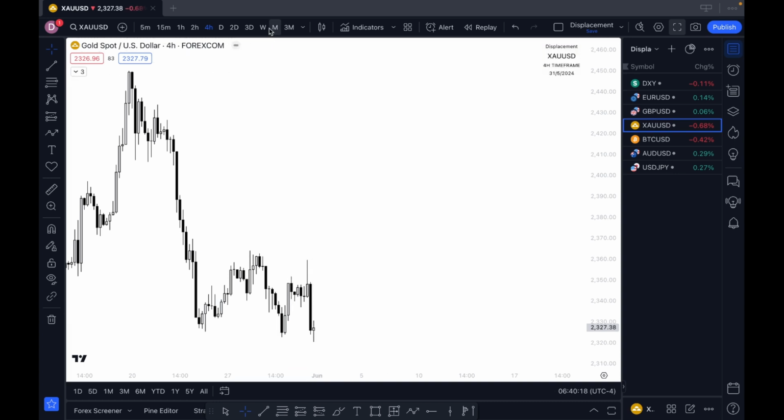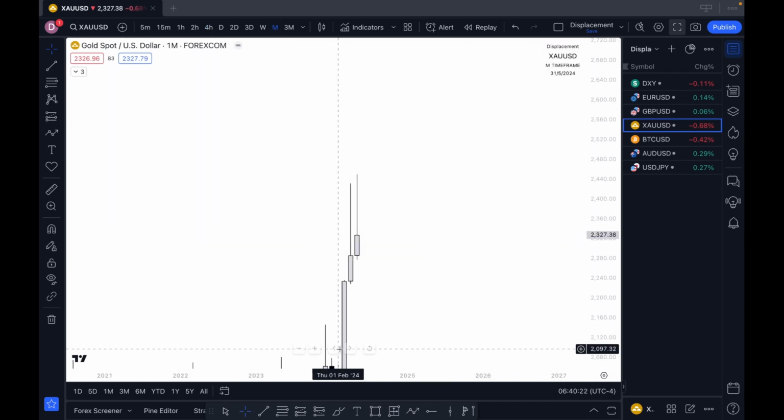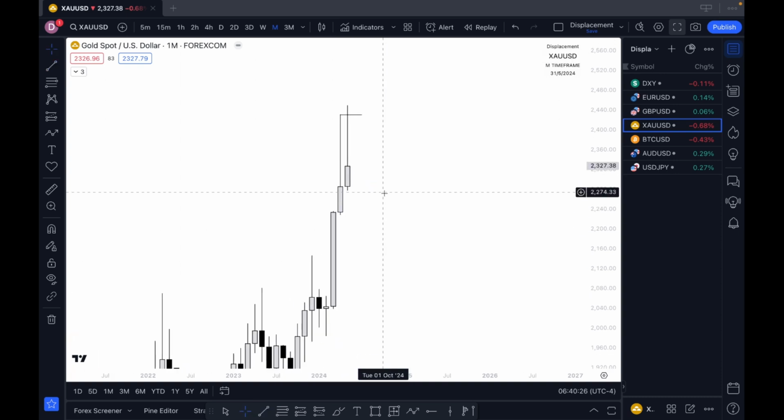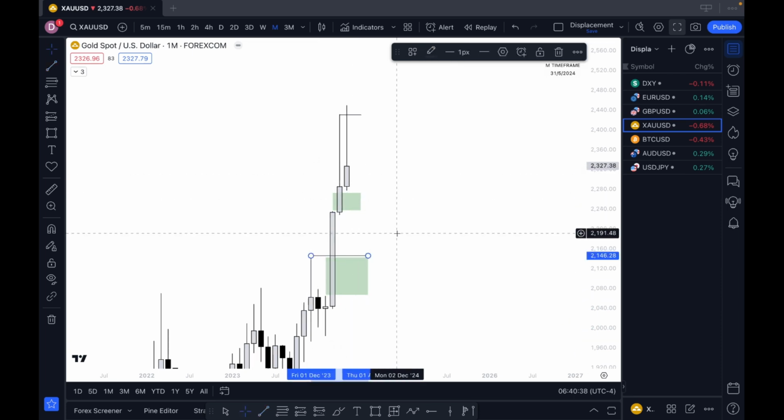Okay, let's start from the monthly time frame. In monthly we saw price has fallen so close above the high, so the draw on liquidity would be lower, to the downside, to this fair value gap and eventually to this fair value gap, right? At least I will be expecting a retracement till this in coming months, but this is the long term, and this is the immediate term objective.